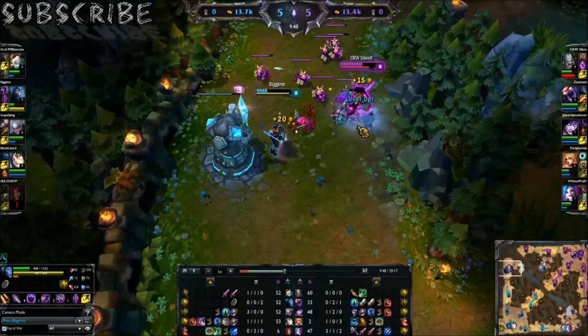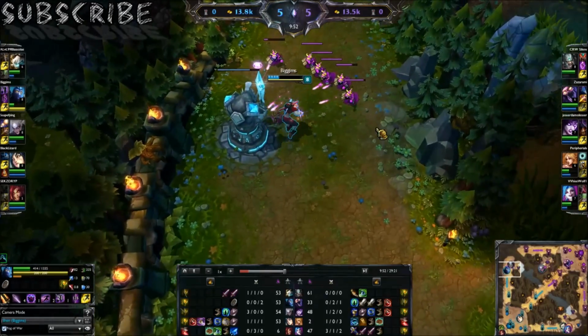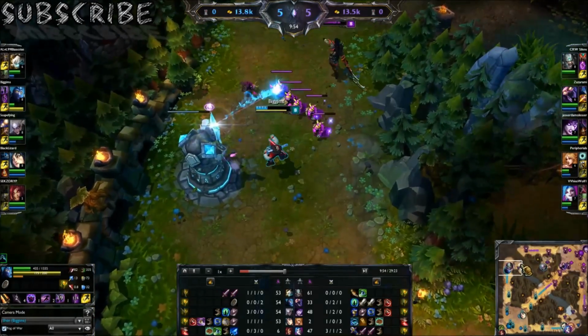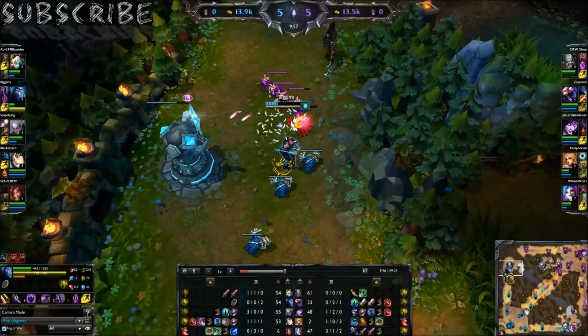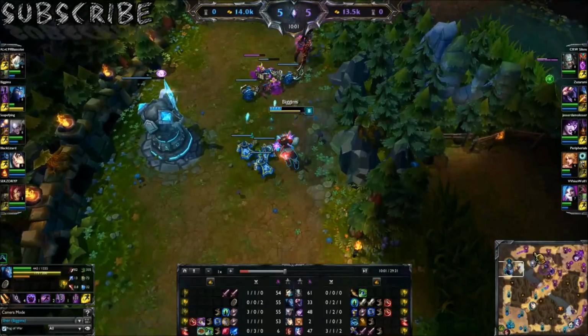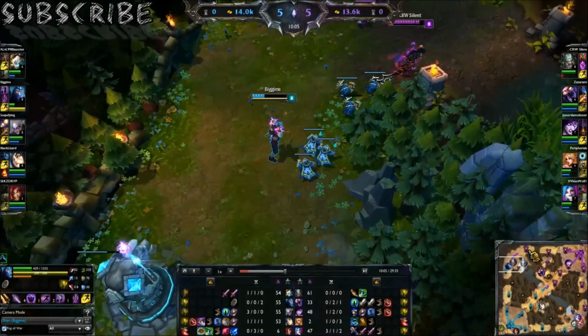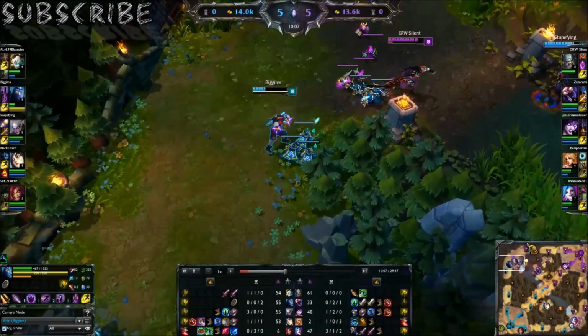But I can be greedy, again, like I said, because I am on purple side. It's going to be harder for Skarner to initiate a dive on purple side than it is for him on blue side. Since I'm on blue side, I can be a little bit more greedy and stay longer. Compared to if I was purple side, Diana could just come up through there and dive me. So Diana's coming in for the gank right here.